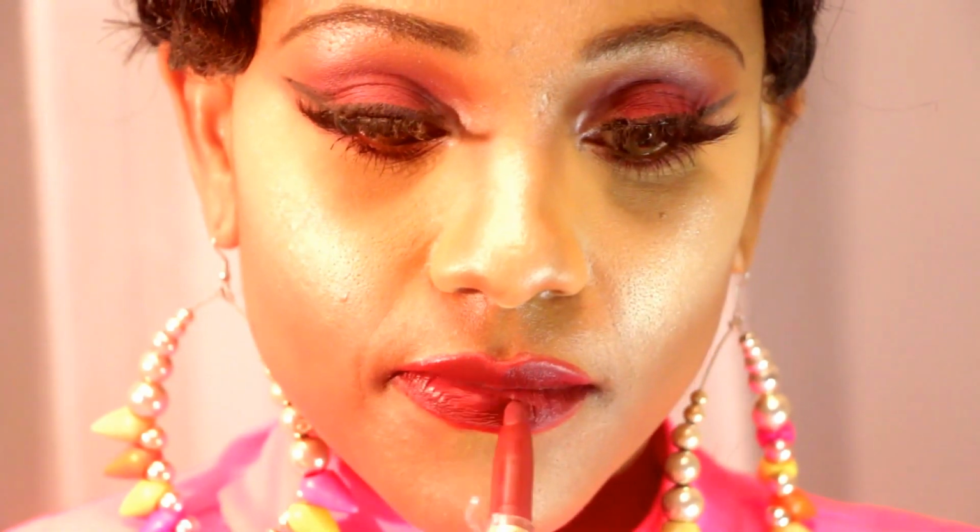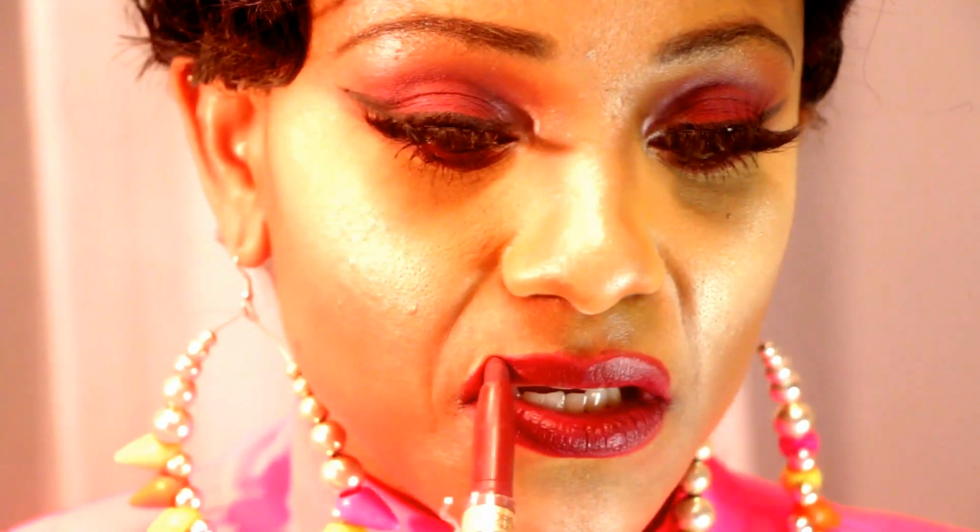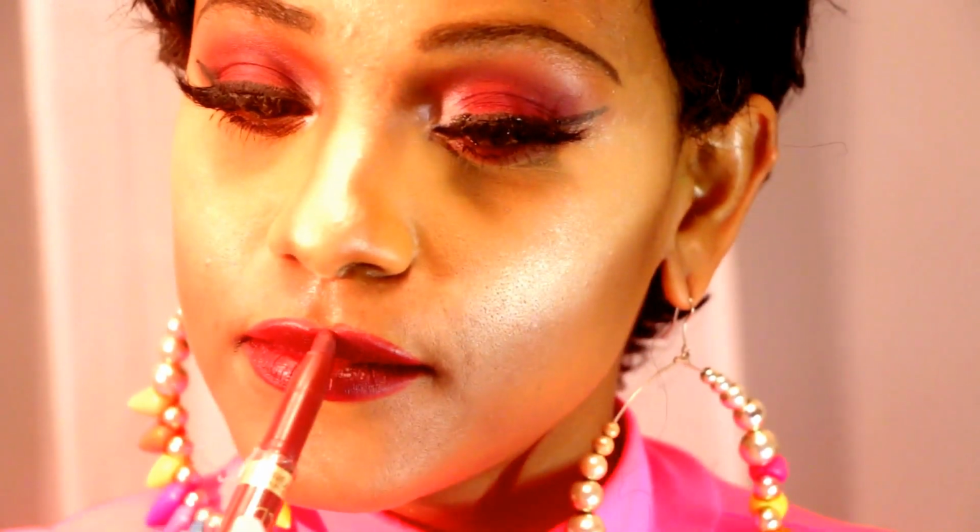On to lips. I'm using a vampy red lip color. I'm not sure if I'm going to like this color, guys, because I'm not used to wearing dark colors on my lips, but we're gonna give it a try to see what it looks like.